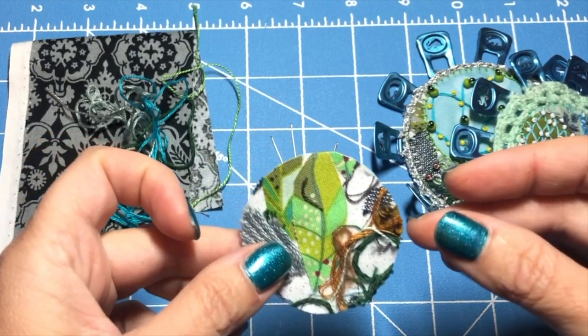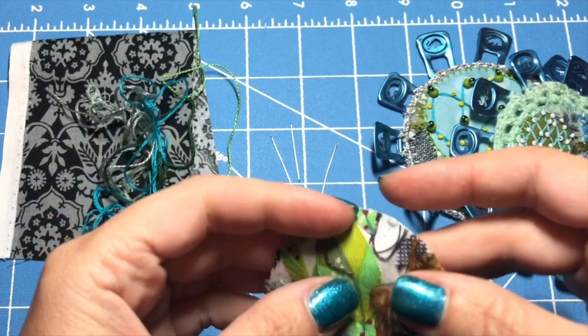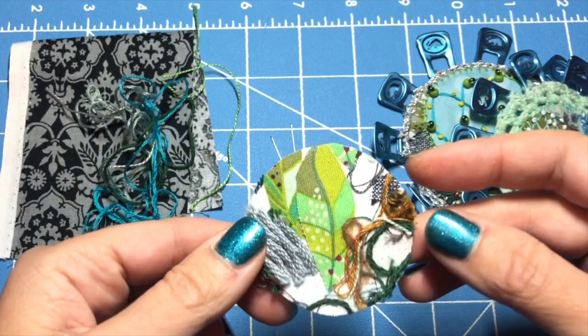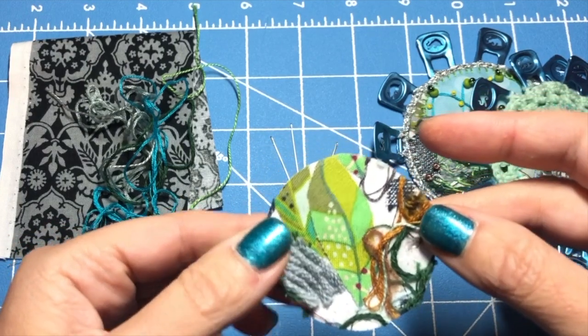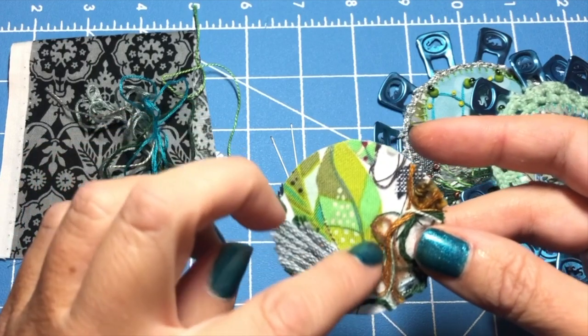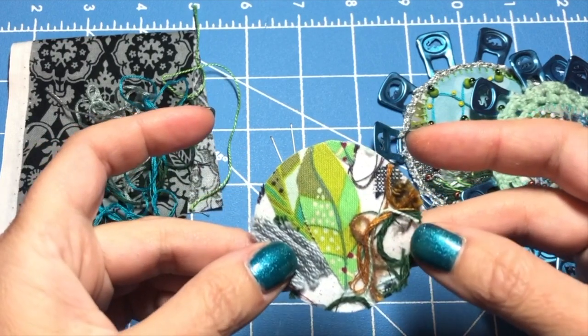And it's amazing how many more images will appear when you're looking at it from far away than just staring at this piece with all this messy stuff on it. So that's a little hint for you. Now here, this is a pretty easy one. This is a little, you know, leaf that I fussy cut and stuck on there.